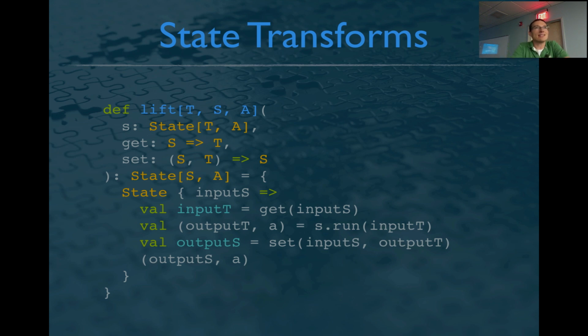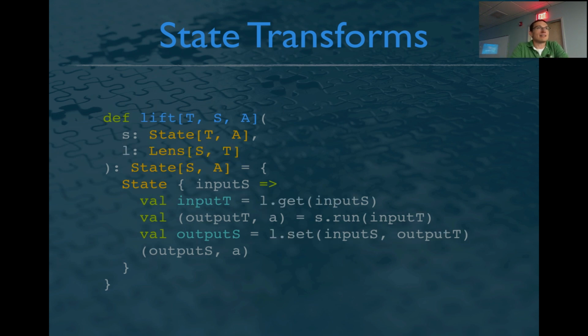So what is a get and a set, right? It's lens. I know we haven't done a lot of work with lens before, but I can just take that get and set, replace them with a lens, and then down below in the body, I'm just replacing get and set with l.get and l.set. Right? And in fact, I get a bunch more power when I do this, because lens is more general, at least in the Scalaz implementation, and certainly the theory of it. It's much more general than just that get and that set function. Now, there is a way to construct a lens with just a get and a set function. We've looked at that before, lens u.